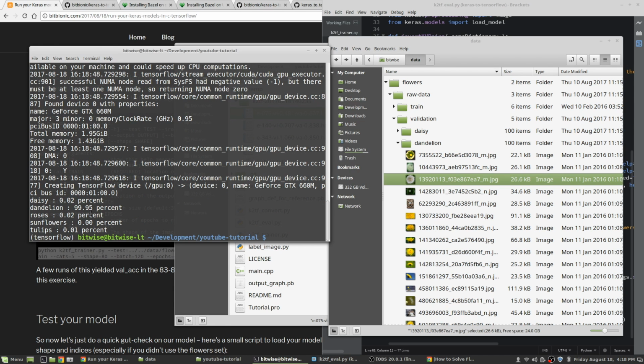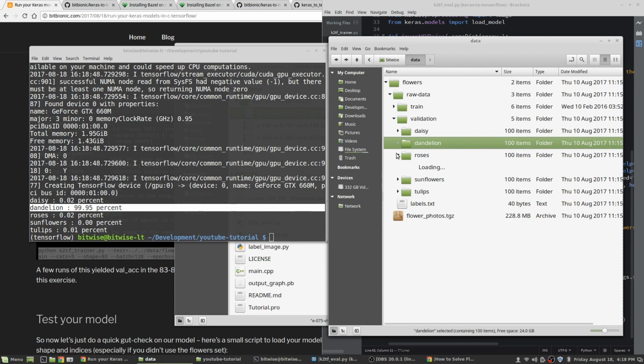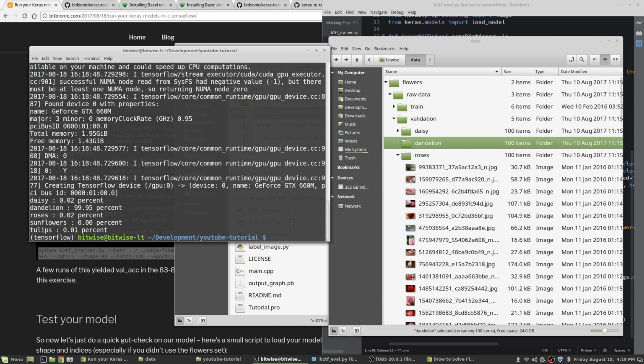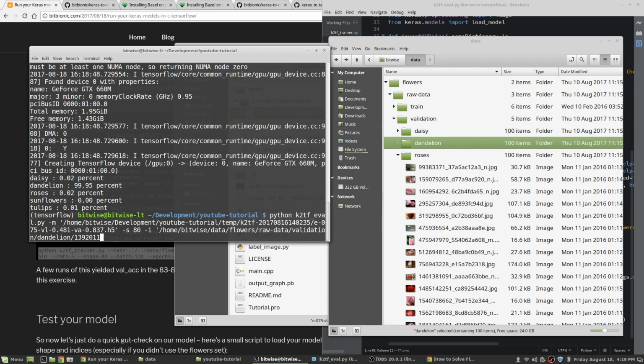All right, and here's our output. It said 99% dandelion, and then everything else is sub 1%. And just to make sure that we're not getting lucky, let's go ahead and run on another chunk of data. So let's try a rose picture here.